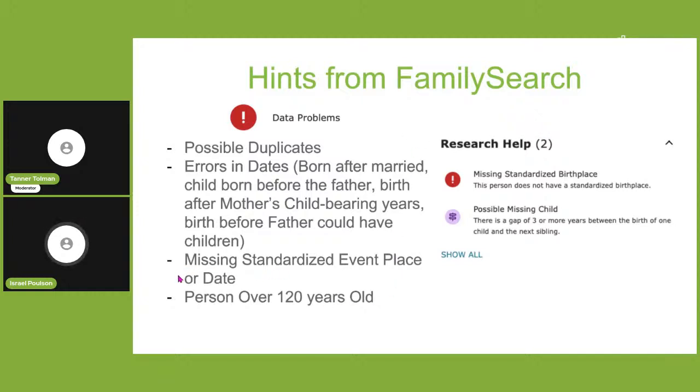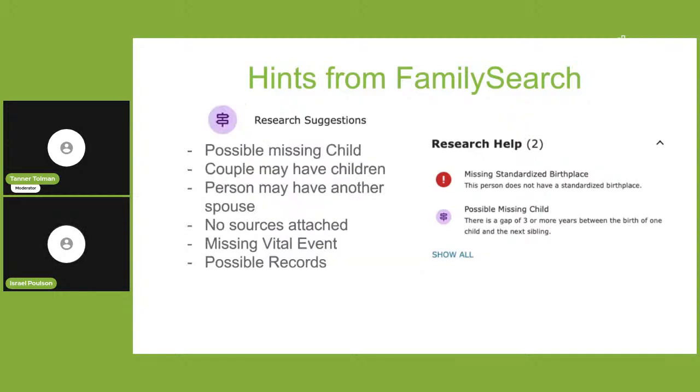And just really quickly, standardizing event places and dates is super important because we want dates and places to be easily searchable by everyone. So we want to have the same format, and I will go a little bit into that, but typically we want to lead with the date, the month, and then the year, just so it's all one place. And if you can see on the right of the screen, I'm not sure if my mouse is showing up as I'm sharing my screen, but the data problems, the red exclamation point, will show up in research help on someone's page. We're getting close to the end of this little PowerPoint, and then I can show you all of these things.